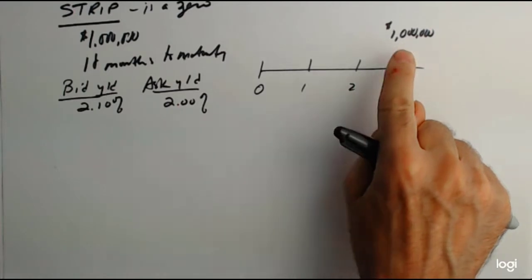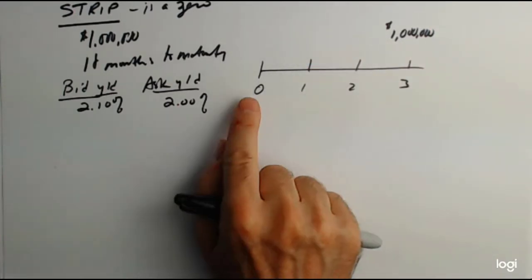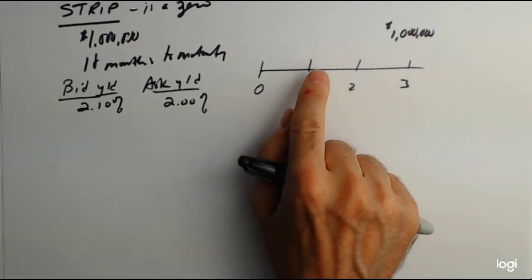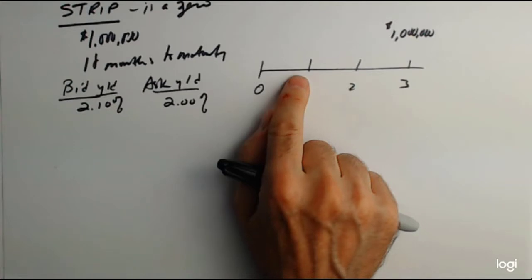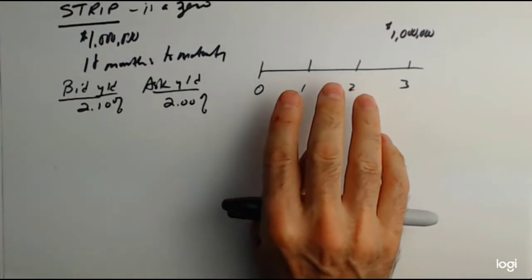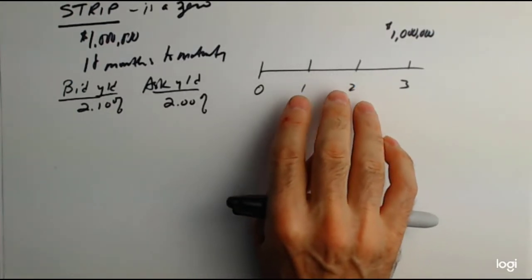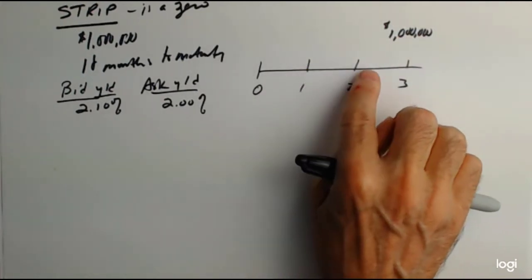So there's no coupons that have to get reinvested at different rates. You don't know. So if you start out today here and you get a coupon on a coupon bond, you'd have to reinvest it. And you don't know exactly what reinvestment rate it would be. So that's called reinvestment risk. I'll talk about that in the next chapter. But this guy doesn't have any reinvestment risk because there's no cash flows to reinvest.